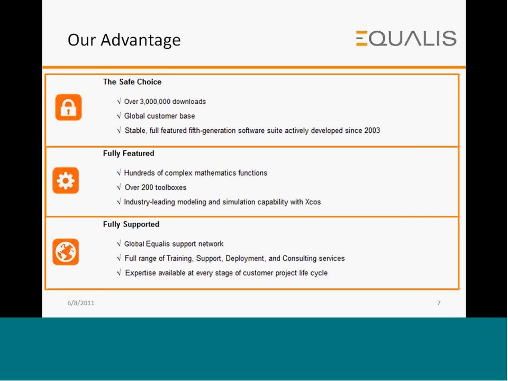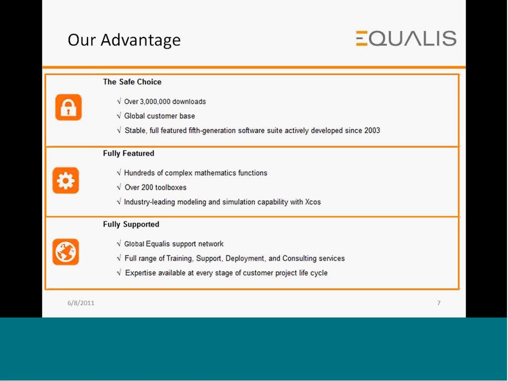So, what's our advantage? It's a safe choice. There are over 3 million downloads. We have a global customer base. It is a stable, fifth-generation software suite, actively developed since 2003. It's fully featured. There are hundreds of complex mathematics functions, over 100 toolboxes, and industry-leading modeling and simulation capability is available in Xcos.